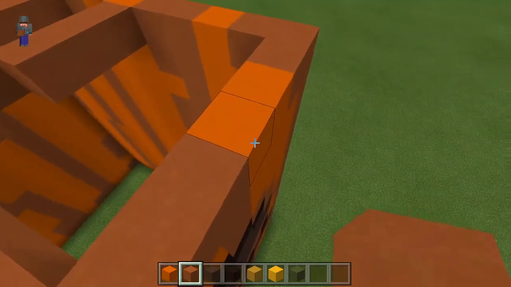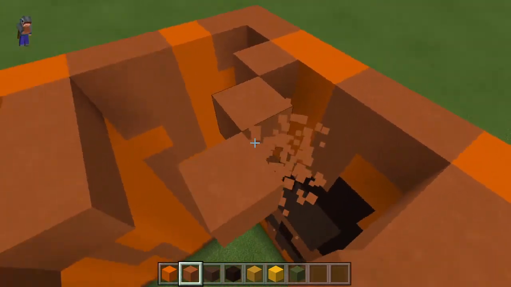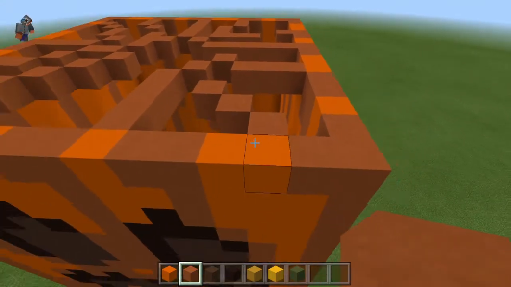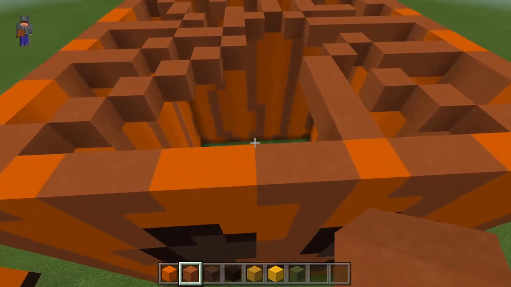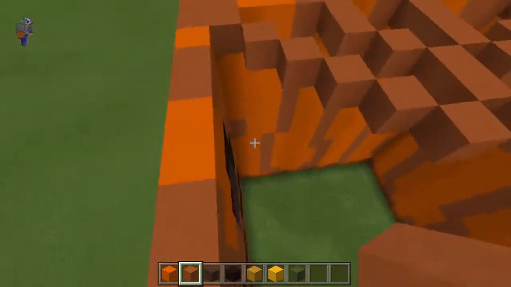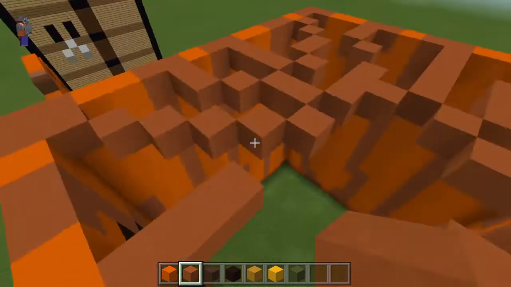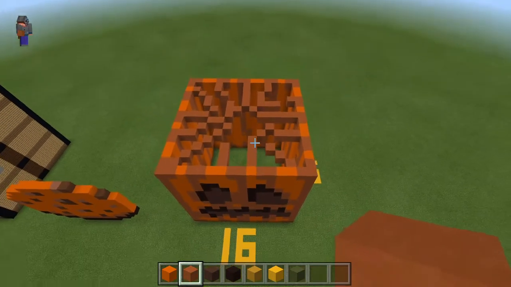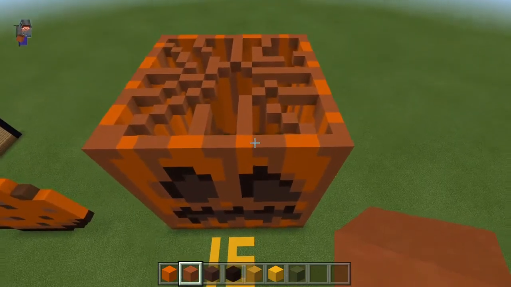So from this bottom corner here you want to place diagonals going towards the centre. You want to place 3 of them, they shouldn't touch anything else, just like that. And then off this block here you want to place, this is the last bit now, 3 coming off this orange like that. And that is all of the orange terracotta. As you can see, it's quite a mess. All of the orange terracotta, that's all of it.